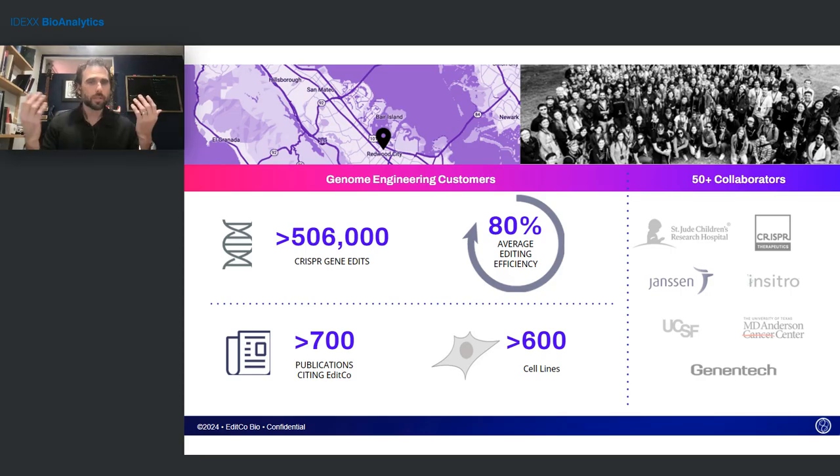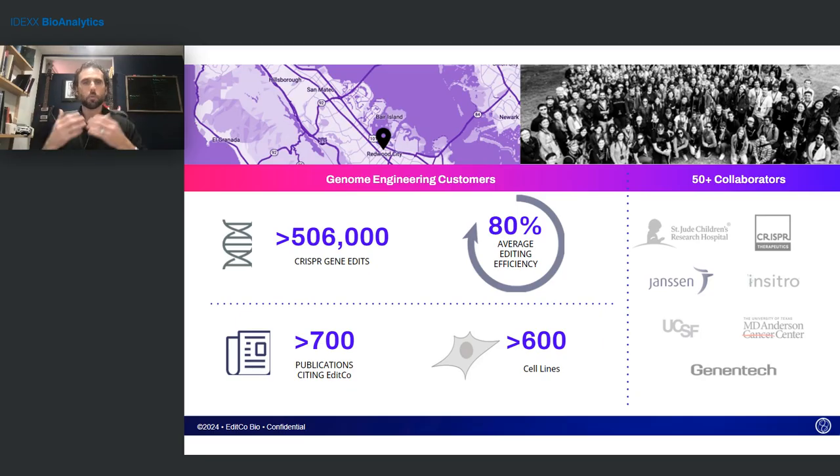So, who is EditCo? If you're in the genome engineering space or not, we might be a new name to you. However, EditCo in its current form has been around since about 2012, but we were under the umbrella of Synthego. Earlier this year, the engineered cells and multi-guide reagents business spun out of Synthego to form EditCo. And as part of that, we have quite a bit of a legacy of expertise in the genome engineering space, as seen by some of the numbers on the screen here.